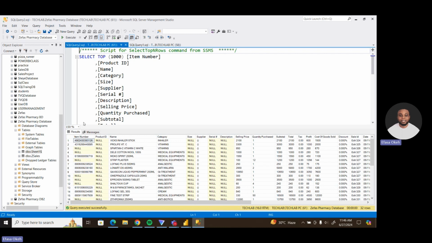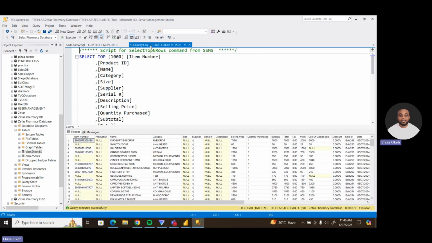So what I'm going to do, I'm going to come back to this table, and I'm just going to say, instead of select, I would simply say insert into. What's the name of the table?